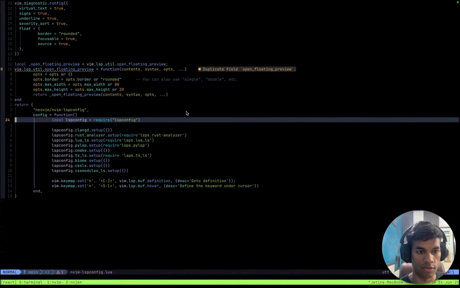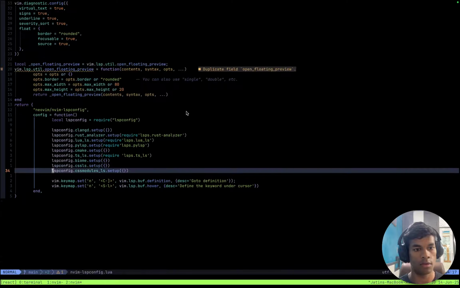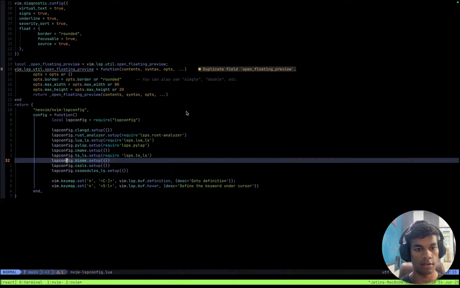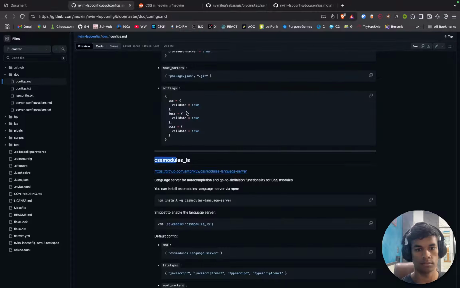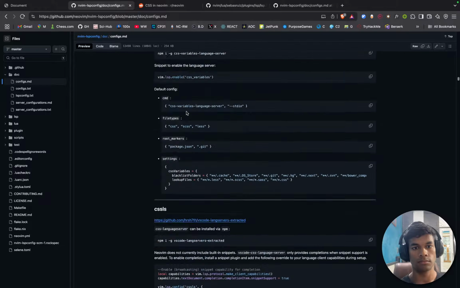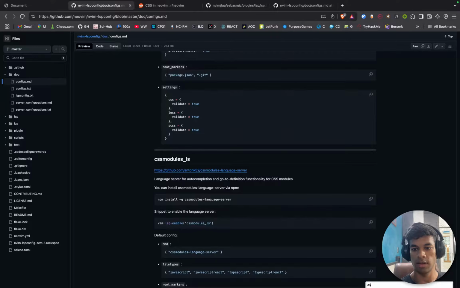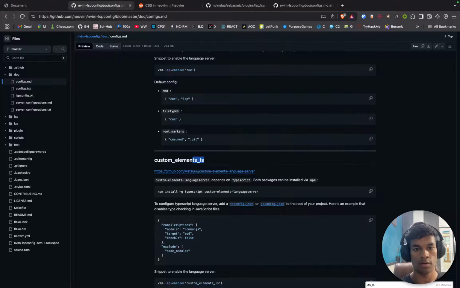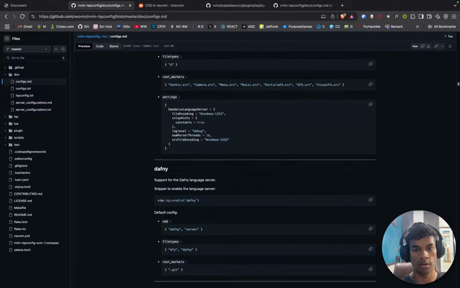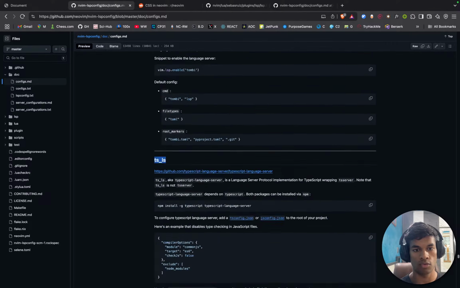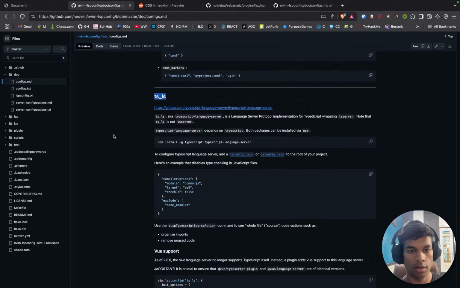I have the language server installed. CSS modules, and here CSS ls tsconfig CSS ls, right? And it is not taking in anything. Just set it up. TSLS, TSLS, svelte TSLS, the main thing.